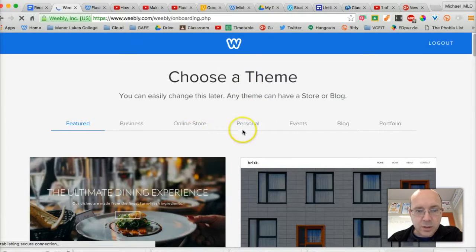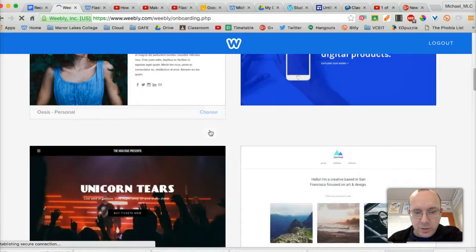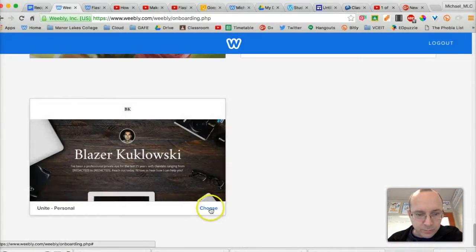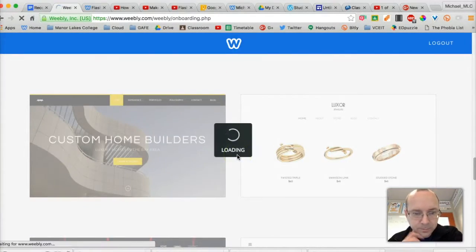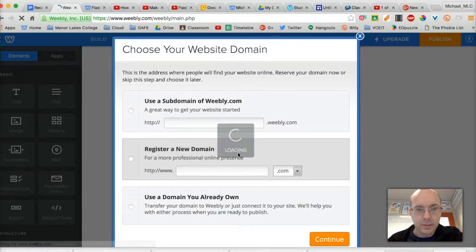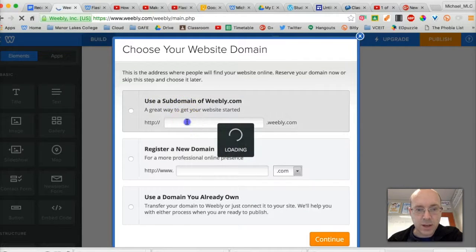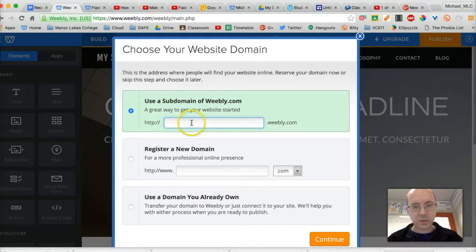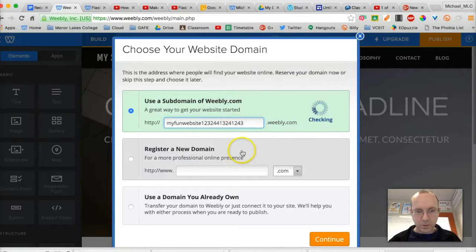and first thing you need to do is choose a theme which you can modify quite a lot afterwards. Then you are asked to create a name for your website. If you have your own domain, you can do that, or you can register a domain, but that will cost money. So we want to use the free version. Make sure it's a name that doesn't already exist. You don't need to have something that big, doesn't matter.